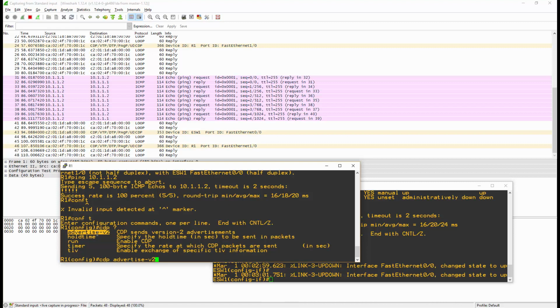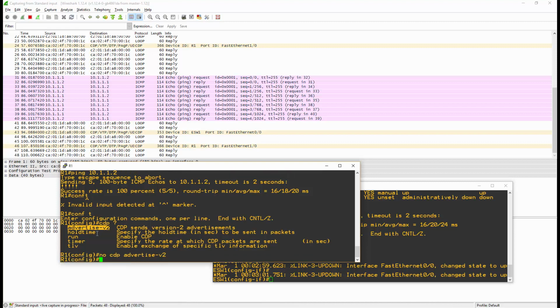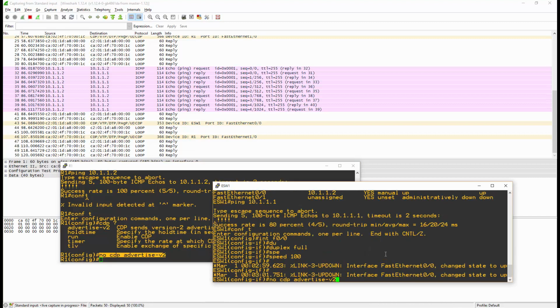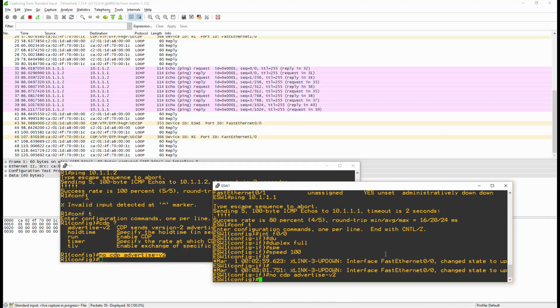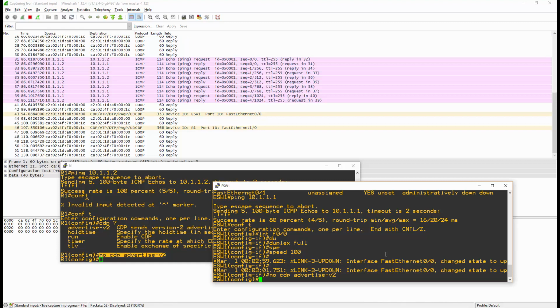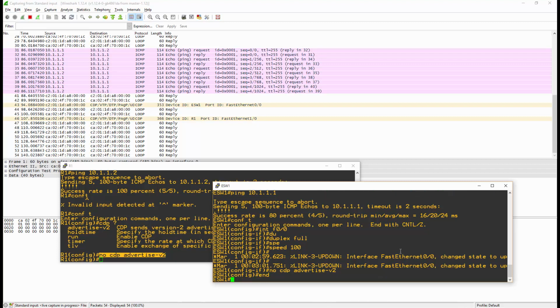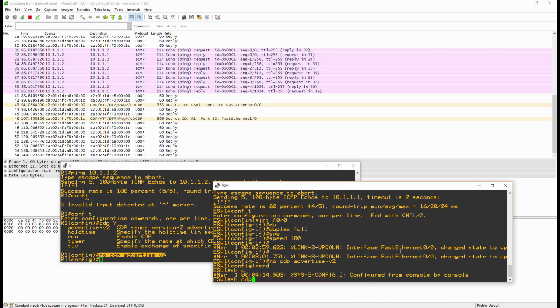Click inside that. If you were to go to the beginning of this line and say no advertise CDP version 2, the same thing over on this side, and hit that, that's going to disable that. Because now the routers are no longer going to advertise CDP version 2. Now you'll still see it here inside of this guy. That's okay though. But these guys will not advertise CDP version 2. It'll default back to CDP version 1. So we come over here, we do a show CDP neighbors.